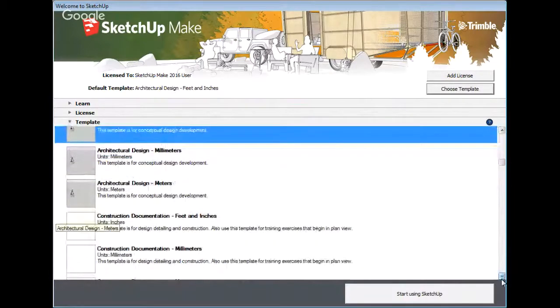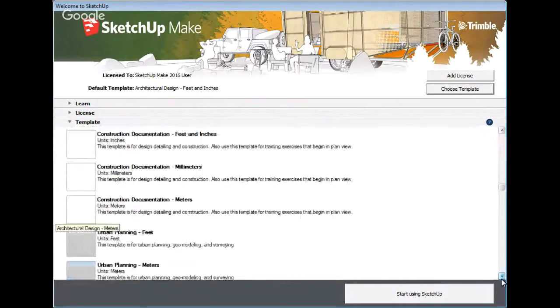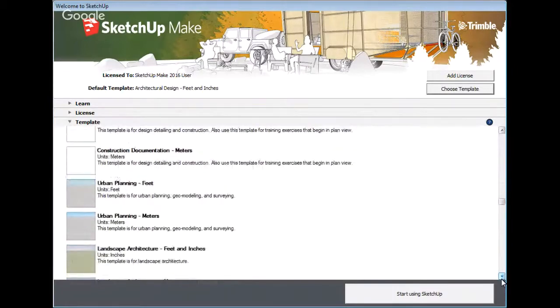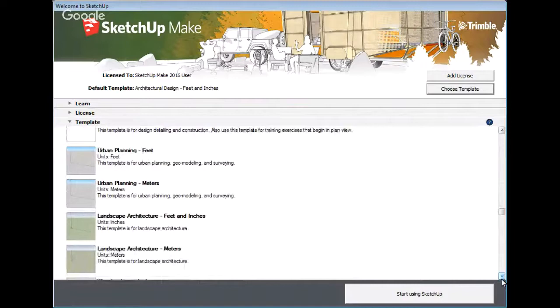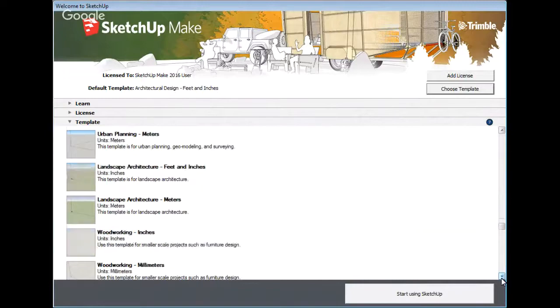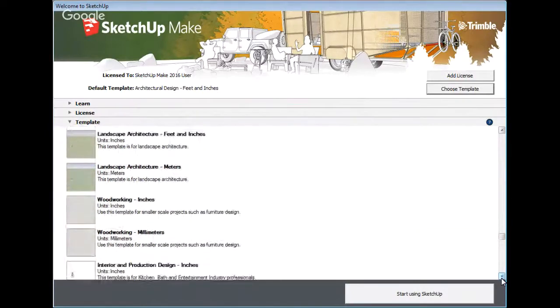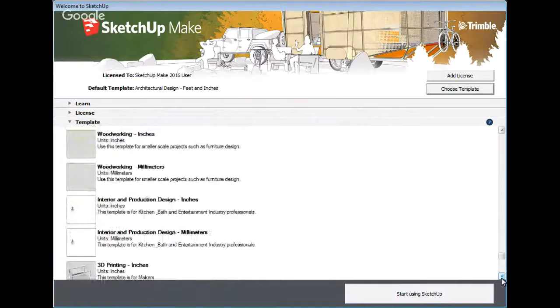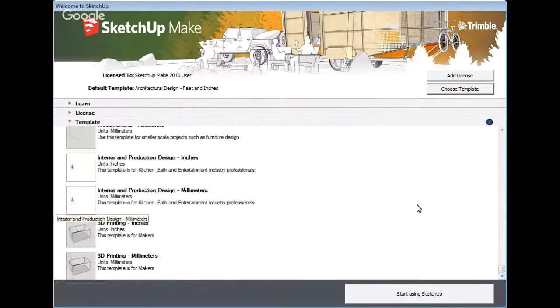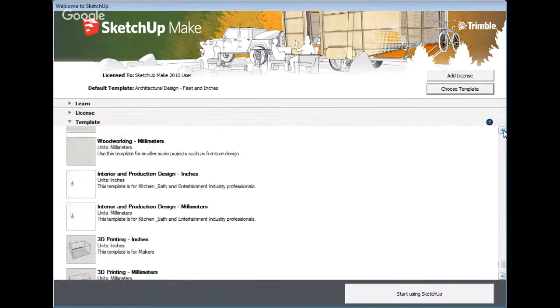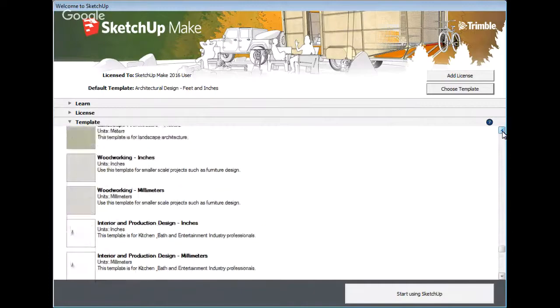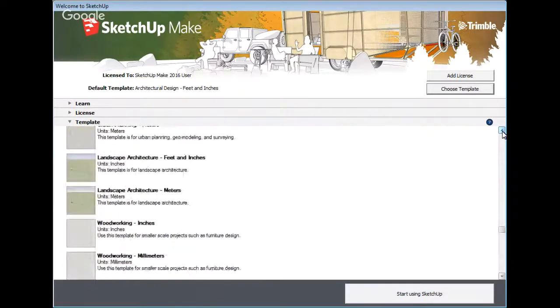You just have to make a decision early on, if you can, based on whatever your model is actually going to be. These are actually a lot more templates than there used to be. It used to be far simpler, but now that there are a lot of other uses for SketchUp, especially the free version, doing things like woodworking and furniture design, as it's described there, it depends on what scale you're working at, that's the important part.